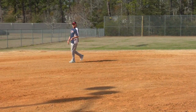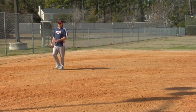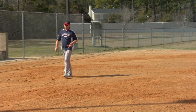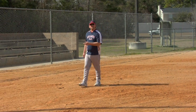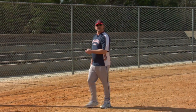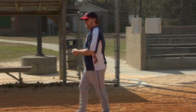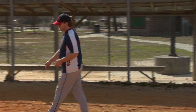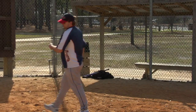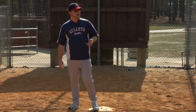As we round third base, we're heading for home. We're about to score our first run of the game and we're going to come to the plate. The plate is probably the most important place on the baseball field because it's where the offense starts and ultimately where the offense ends if you're going to score enough to win the game. So here we are, after traveling 360 feet from where we began, we've taken our first trip around the infield in baseball.